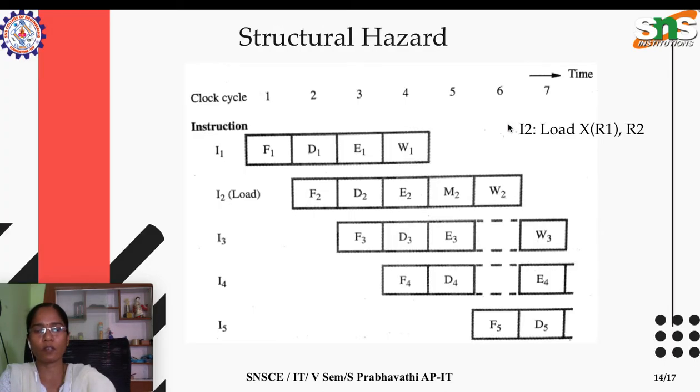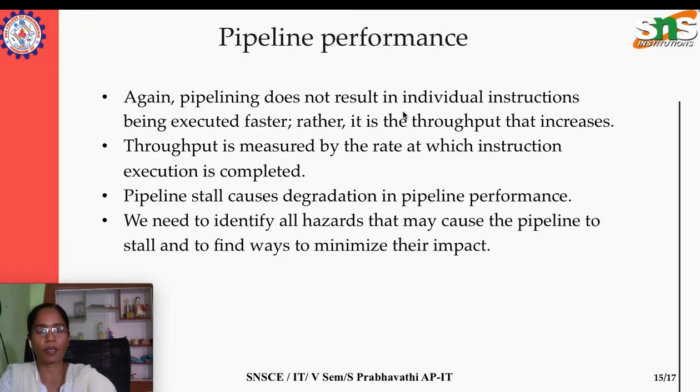So I will take you here. See here, in the previous example itself, there are no issues of structural hazard. So see here at clock cycle 5, what's happening: instruction 1 is writing its output, execution happens for instruction 2, decoding happens for instruction 3, and fetching happens for instruction 4. So all 4 stages are happening in a single clock cycle, by means of pipelining.